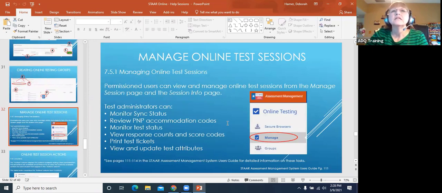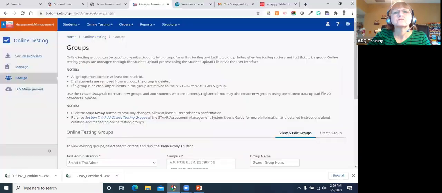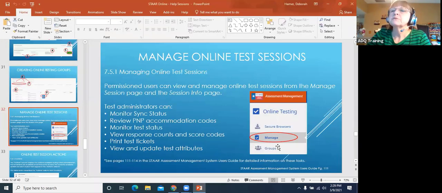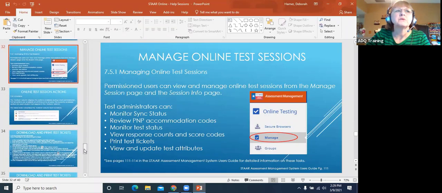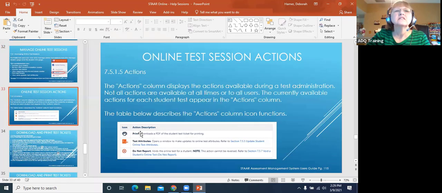Okay, we're going to look at how to manage online test sessions. Remember how I told you that you would see some icons when we were looking at the sessions? These are the icons that you will see when you're looking at the sessions.